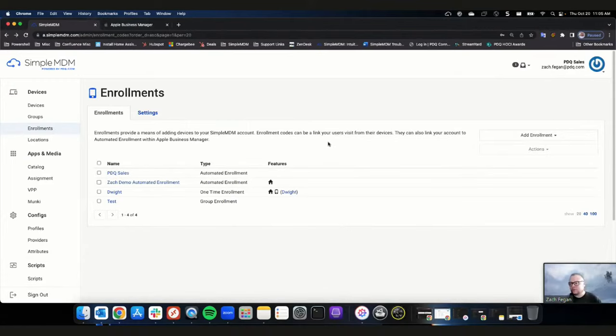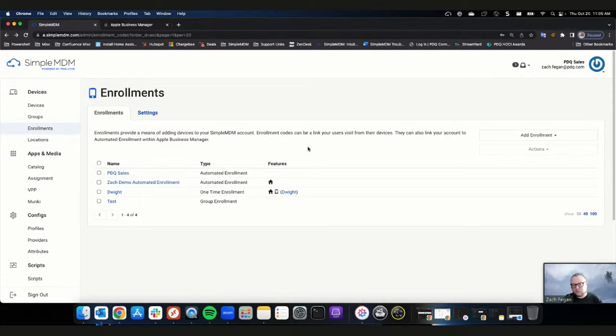The downsides there are, right, there's a little more user involvement. If the user was to wipe a device, it would remove the enrollment, whereas with automated enrollment, if they wipe it, it just re-enrolls itself back into SimpleMDM. And there's certain actions you can't take and things that you can't lock down with profiles. So if you can, definitely do the automated enrollment. If you can't, there's the enrollment by link.